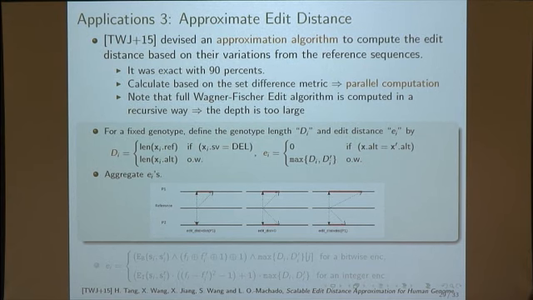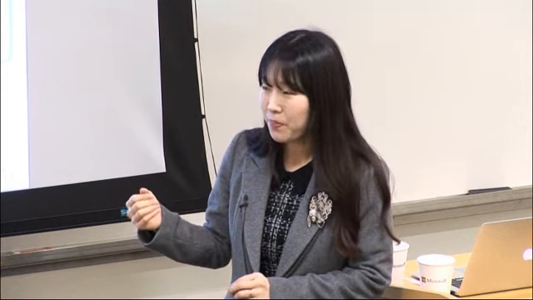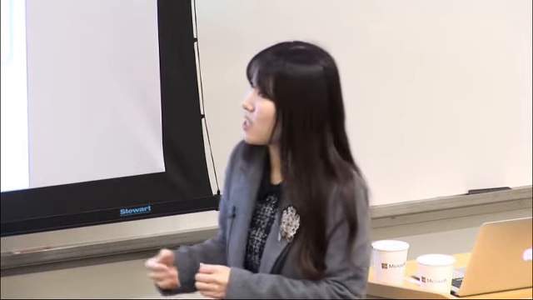What do you mean the depth is too large? The depth in homomorphic encryption is the number of sequential multiplicative gates, and it is very important. You can't go to a depth more than about 20 for homomorphic encryption. So that's what she means, in terms of running time. But it depends. The performance just gets too bad. Yeah. And here is the approximate edit distance.